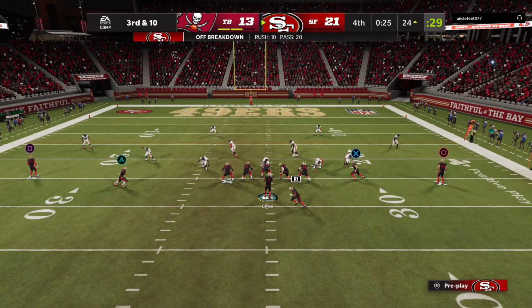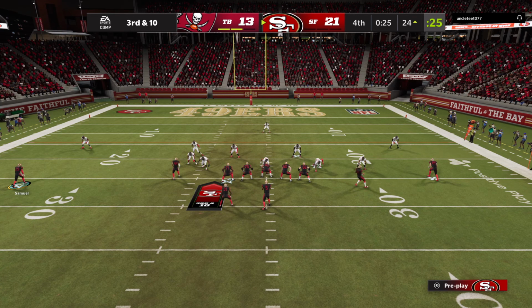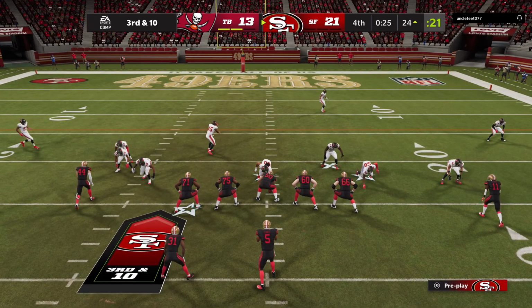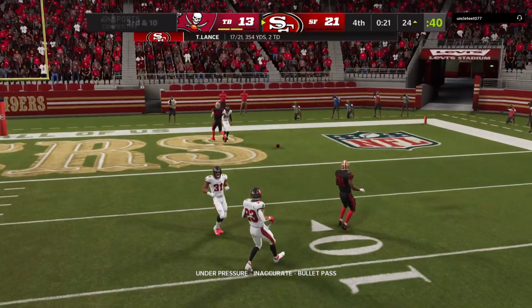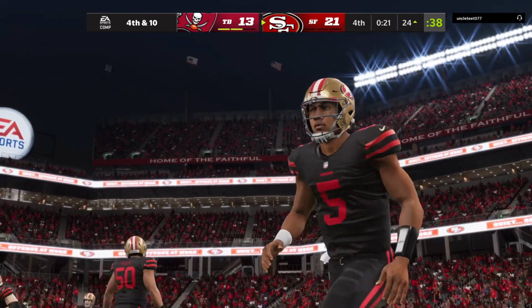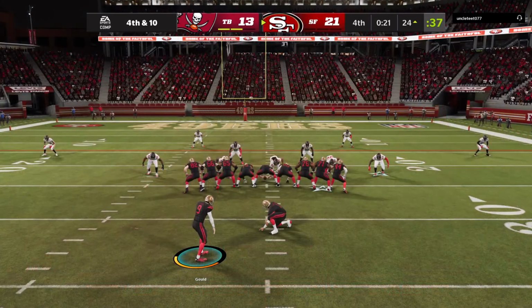Yeah, apparently this defense has had enough. Apparently they're saying no more. We're making a stand right here, right now. But it is 3rd and 10. They've got to get after him one more time. Throwing is Lance on 3rd down. And that will be incomplete. They went with the dime look that time on defense, just flooded the field with defensive backs, blanketed everyone, took away all the passing angles, thus the incompletion.